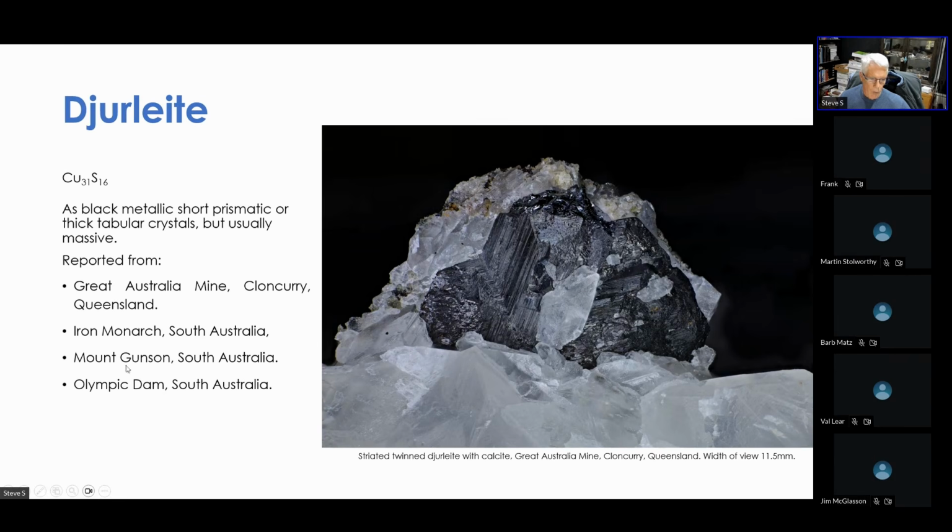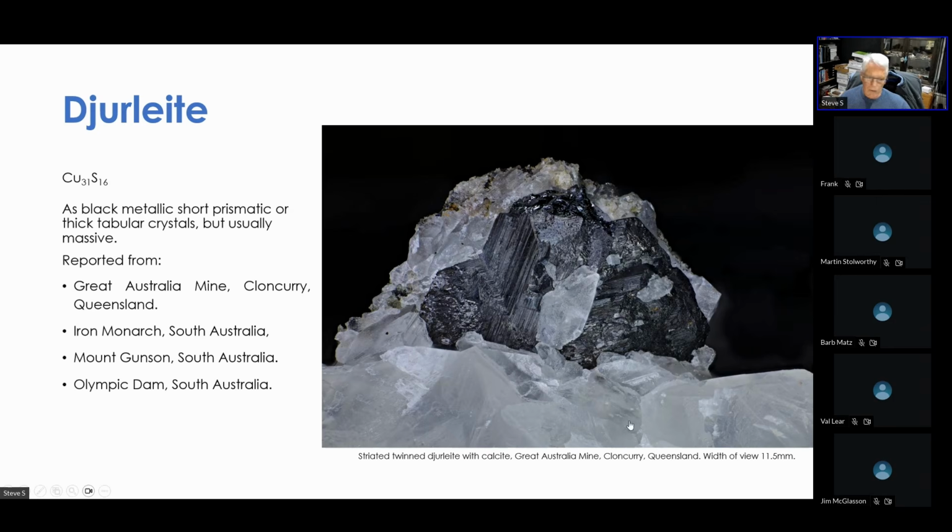Mount Gunson was quite a large copper mine in South Australia, and Olympic Dam is the largest uranium mine in the world, my understanding, and it is completely buried by overlying rocks. So I think they originally found it through a flyover, and each report that I see, the reserves are getting bigger and bigger.